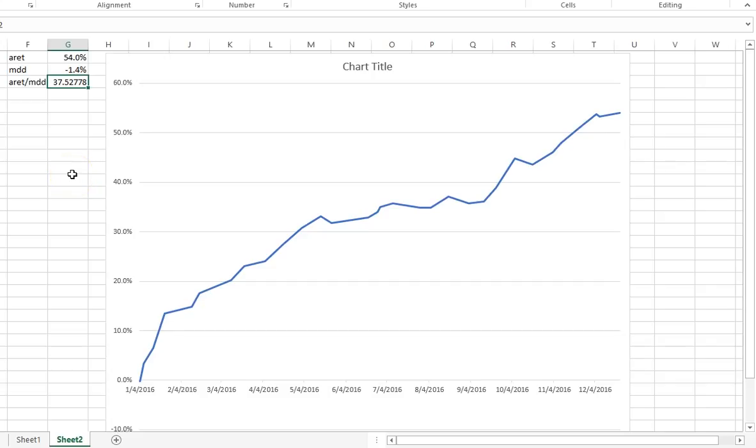Now this is only a single year, so if you add a bunch of other years, you're going to see other drawdowns, and that's going to probably bring it back to normal. But even on this more challenging year, it had a very, very small drawdown that I was very happy to see. So 54% on the return and only a 1.5% drawdown during this one-year backtest, for 37 times drawdown.